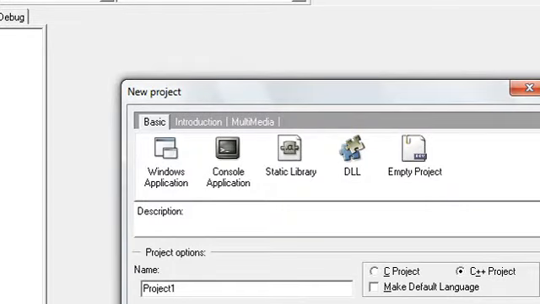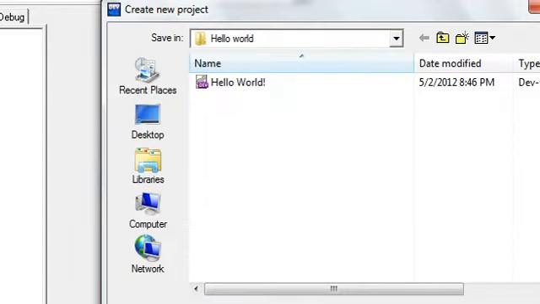We did basic output last time, and this time we're going to be doing some input, so that we can essentially get the user's input and print it back to them. We're going to be using cin, and we're also going to be using variables, which will also be explained in this tutorial. So we're just going to create a new project, just call it input, and just console application.